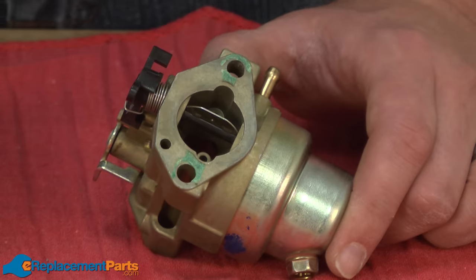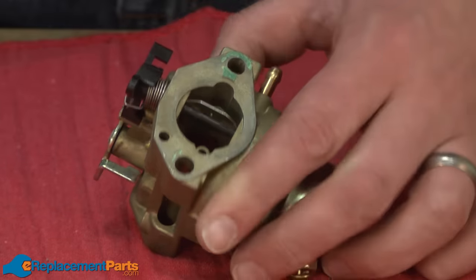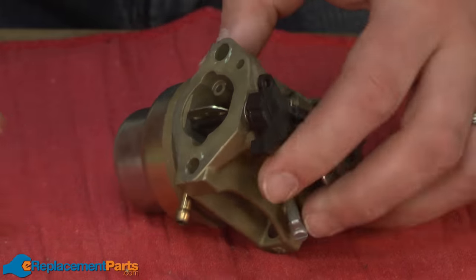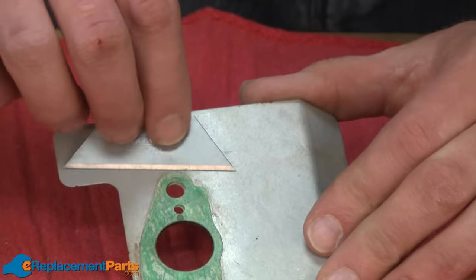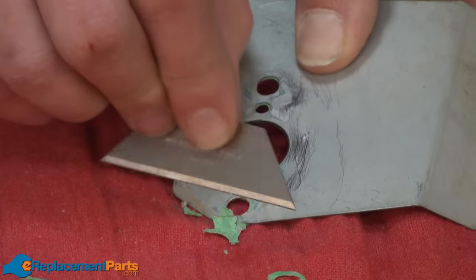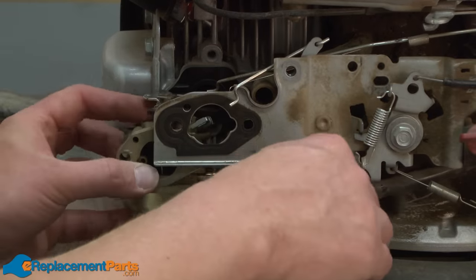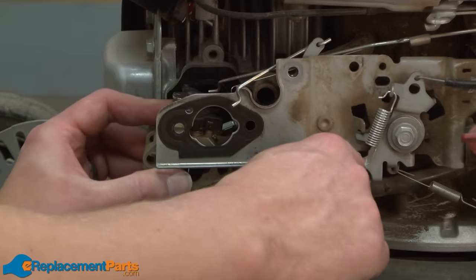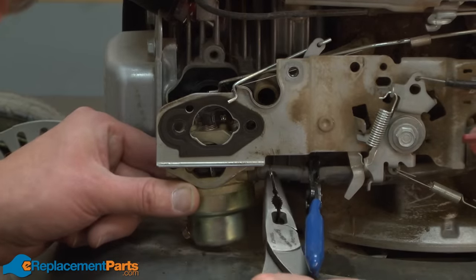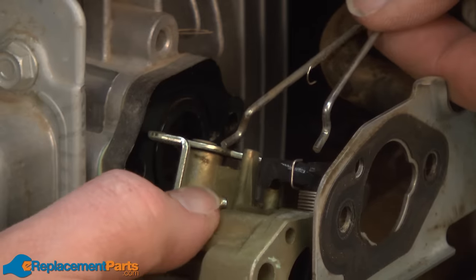Before we reinstall the carburetor back onto the lawnmower, I want to use a razor knife blade to clean up any remnants of the old gaskets. I'm also going to replace this gasket on the heat shield. Now I'll install our cleaned carburetor back onto the lawnmower. I'll start with the fuel line. Next, I'll reinstall the fuel linkages.